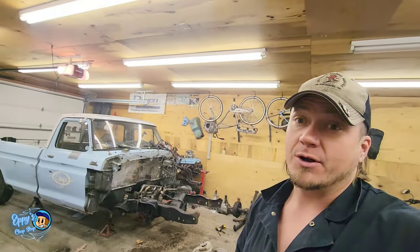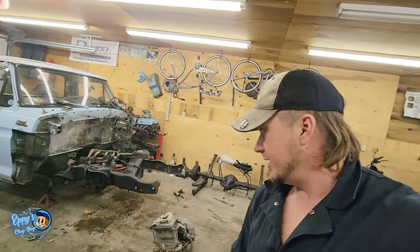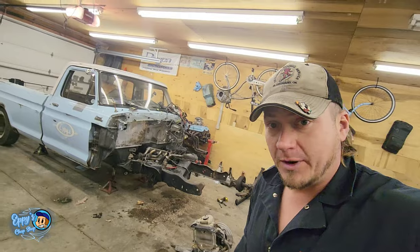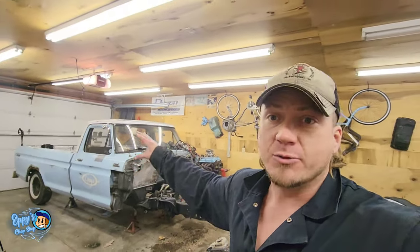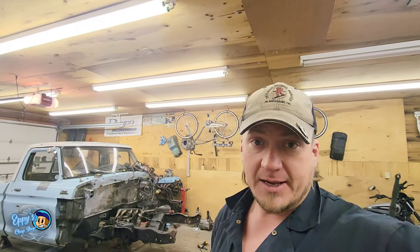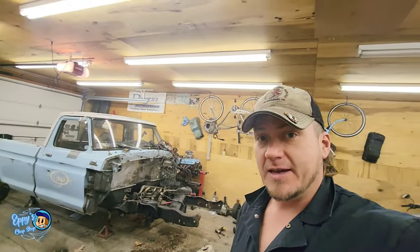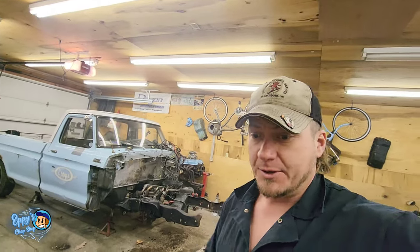Anything you can make out of your own home, whether you're cutting vinyl, making stickers, t-shirts, selling truck parts, stop giving those away for free to the scrap guy. Deal with the Facebook idiots and make yourself a couple dollars. Whatever you gotta do to invest in the thing that you're passionate about, do that.